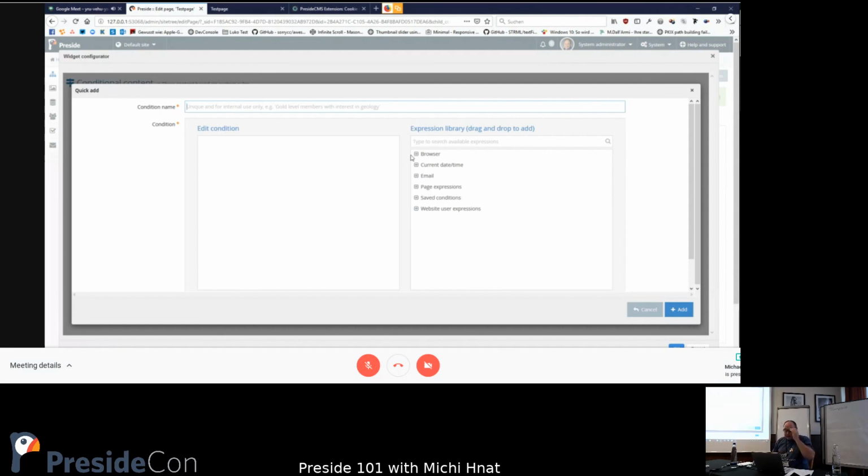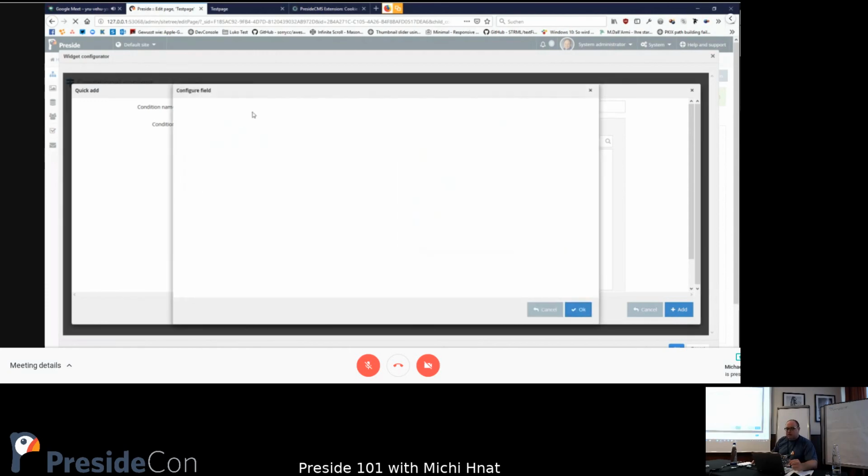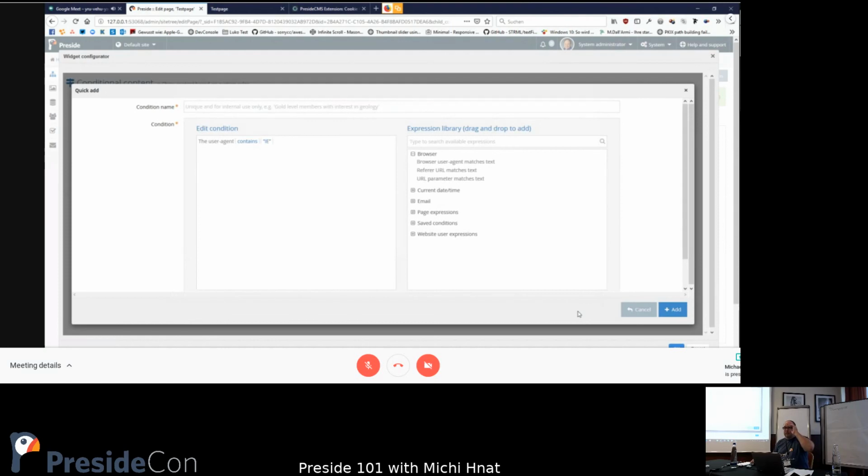And there, for example, I can say here are some expressions you can use in this library. For example, the browser user agent. For example, I can say, okay, if this user agent contains Internet Explorer, show me the true content. Otherwise, show me the false content. So for Internet Explorer, here's your link to get Firefox or something like that.